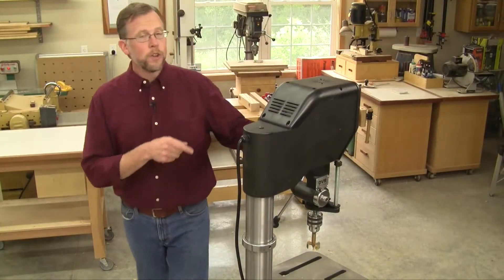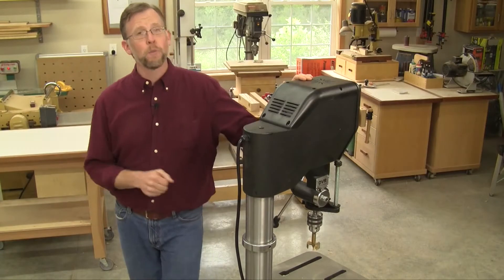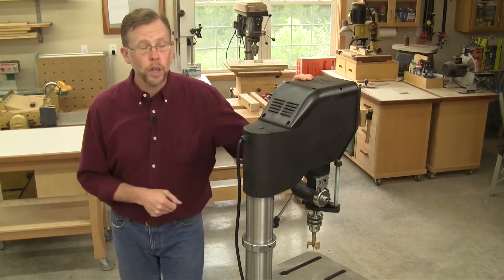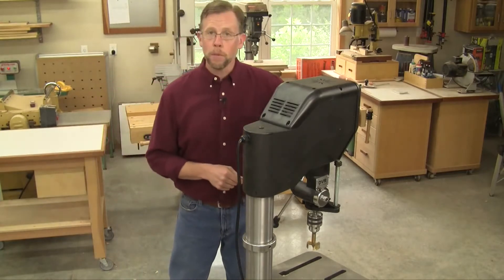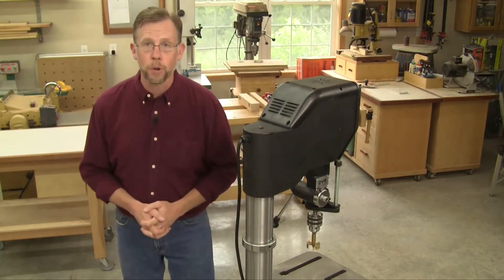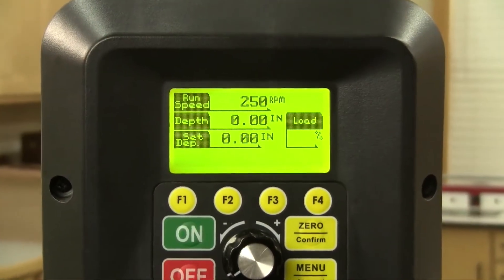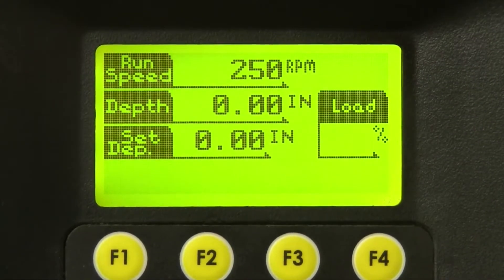At the heart of Voyager, NOVA provides a digital variable reluctance motor. And if you're familiar with NOVA's DVR wood lathes, this is the same power system. It uses a programmable onboard computer to control the motor stator in every regard: on, off, forward and reverse, speed settings, torque management, and much, much more.